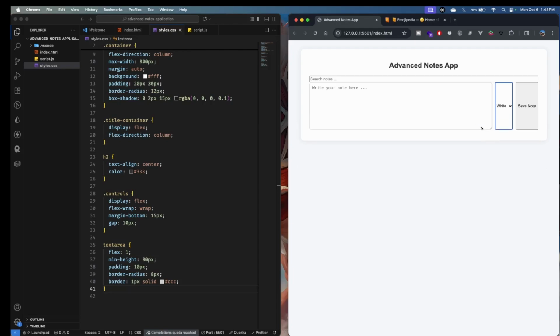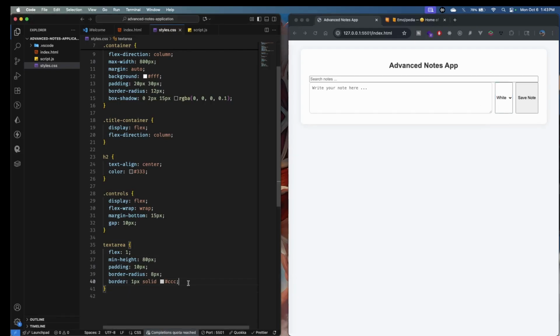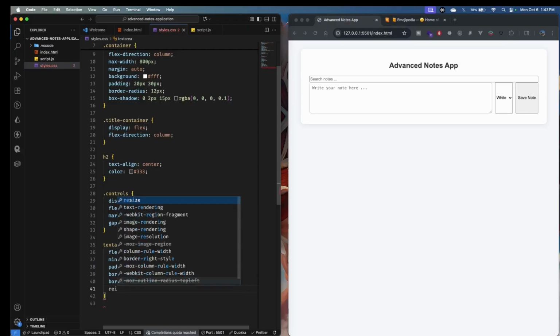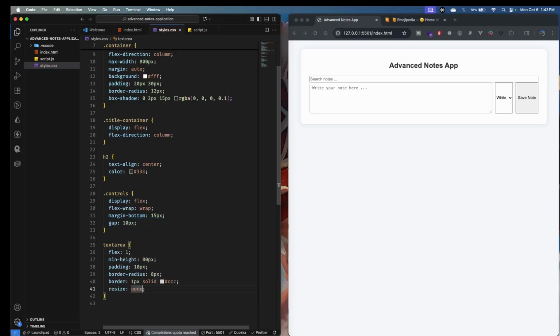If we want to avoid this, we just place that option that says resize none. Therefore, we won't allow the end user to resize the text area, because we want to maintain it with this specific width and height that we set on the CSS styles.